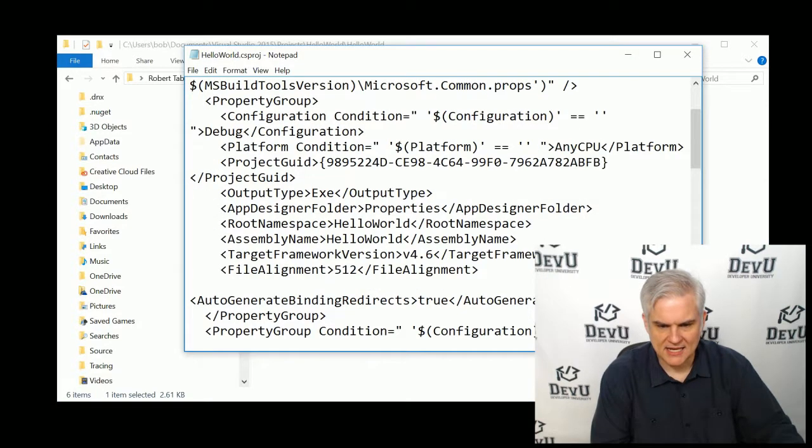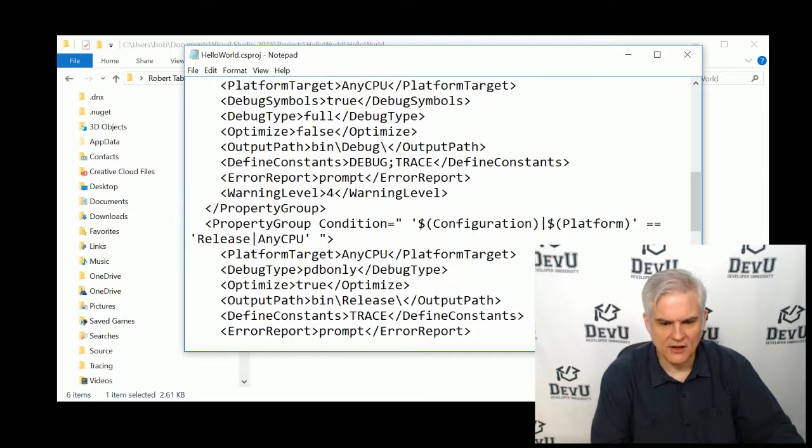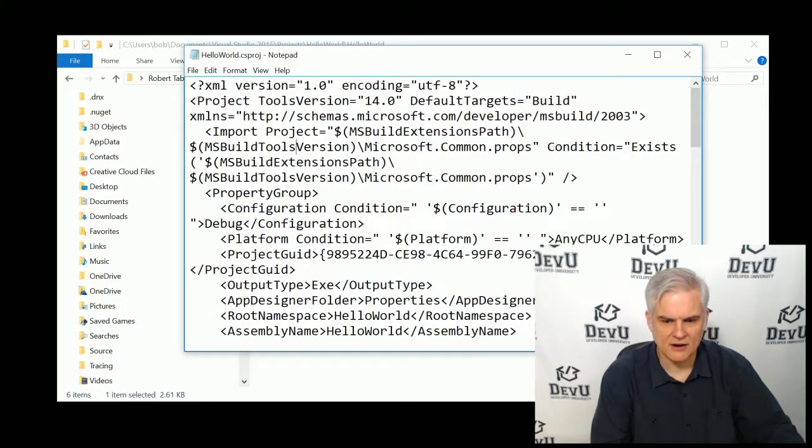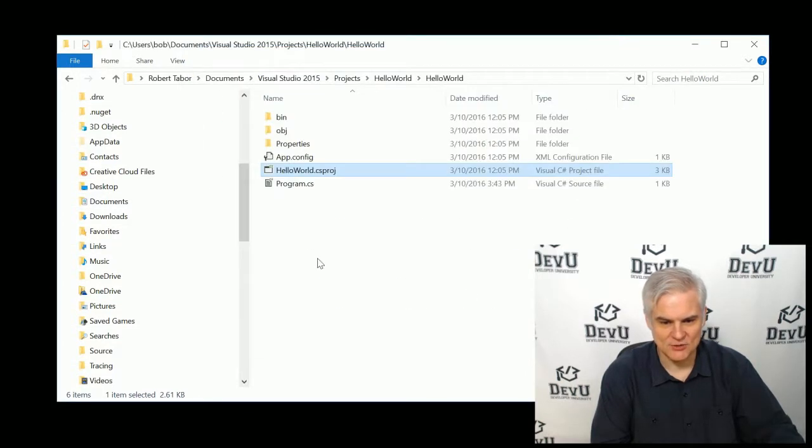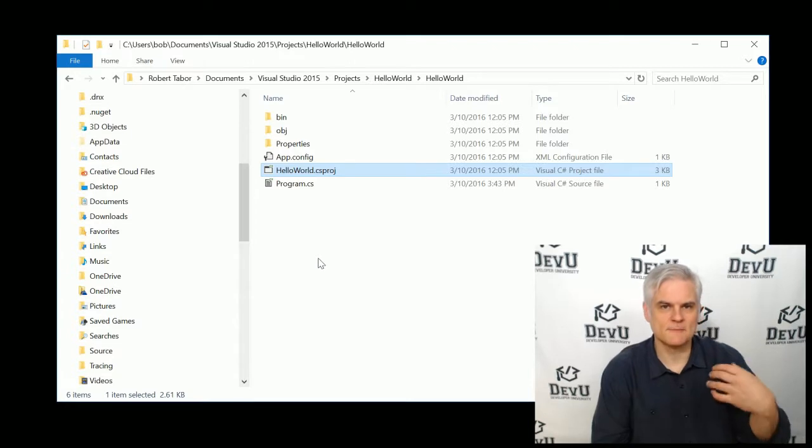It'll contain references to things like all the files that are associated with this project and any of the settings and any other metadata. Again, this is information you certainly don't want to edit, and you don't want to accidentally make any changes to it whatsoever. But I just wanted to make you aware of it, that there's really nothing magical going on.